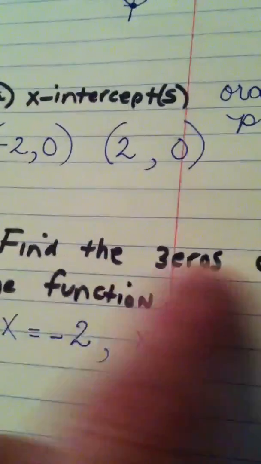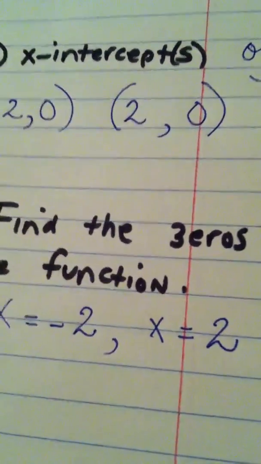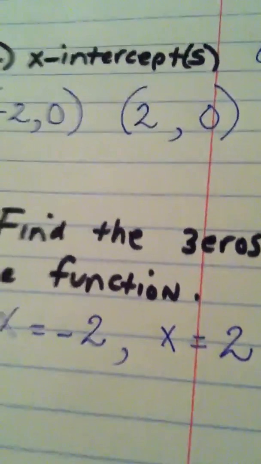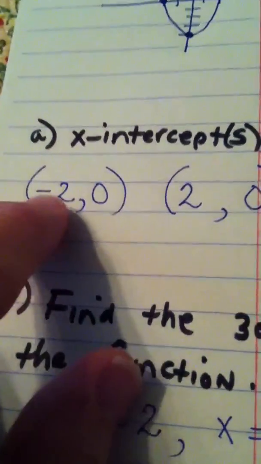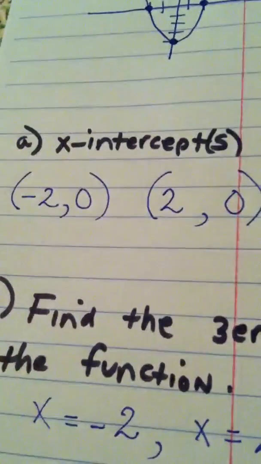So, a zero of a function is an x value so that when you plug it into the function, it becomes 0. Another way to say it, it is the front number in each of the x-intercepts.